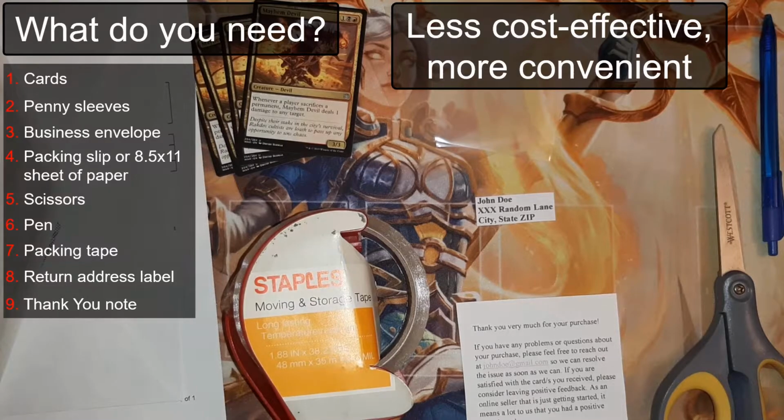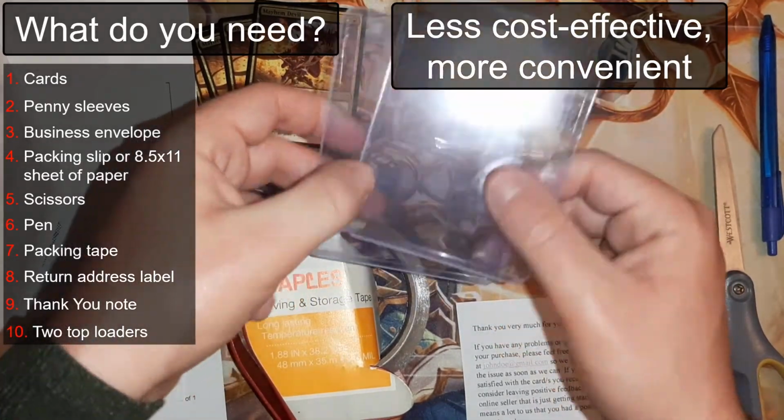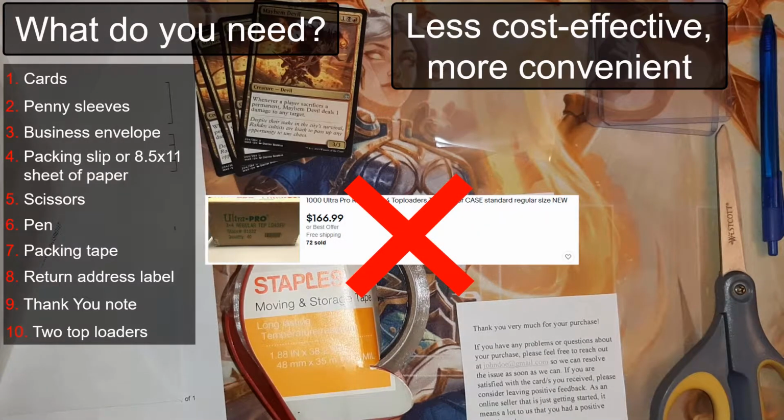In this case, you need 2 top loaders. As with penny sleeves, whether you're running a business or just a casual player, I recommend not buying top loaders from Ultra Pro.